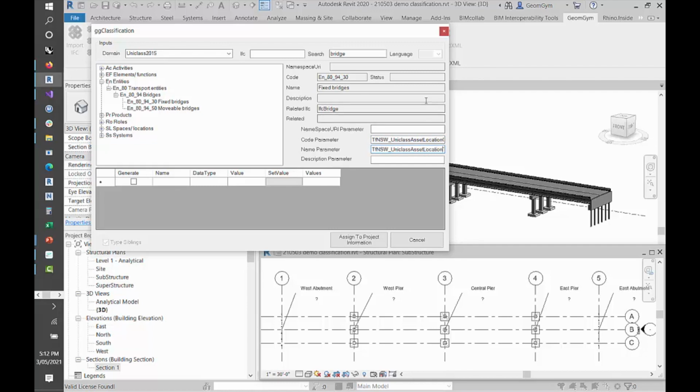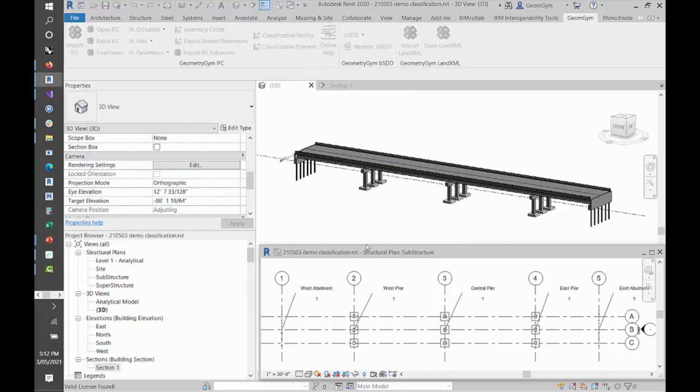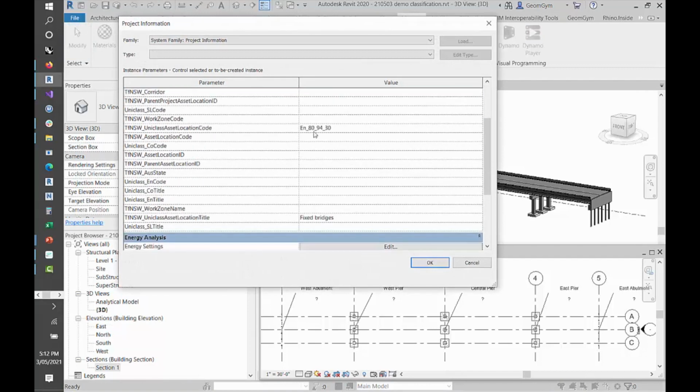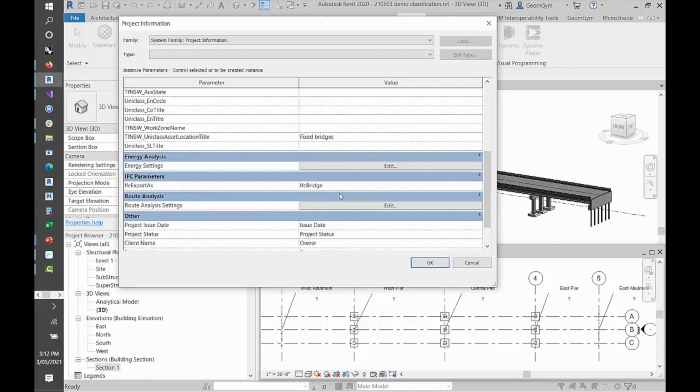So here I'm going to use 2 parameters, and you can see we've already done some mapping, so we can relate that this classification code relates to the concept in IFC, bridge, so we don't have to manually classify this object twice. So if I click under Manage, I can click under Project Information, and now we would find that the code and the title and the export as parameters have started to be filled in by that particular change to the model.